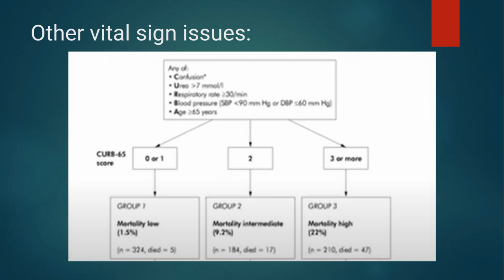What about other vital signs? In this particular chart, this is called the CURB-65. The CURB stands for those different abbreviations of confusion, respiratory rate, and so forth. As you have more and more of these changes in vital signs, such as an increase in respiratory rate or a drop in blood pressure, the more critical the patient becomes and the more likely they need hospitalization. If you have 2 or more of these findings, the older adult needs to be routed to the hospital as quickly as possible for medical intervention.